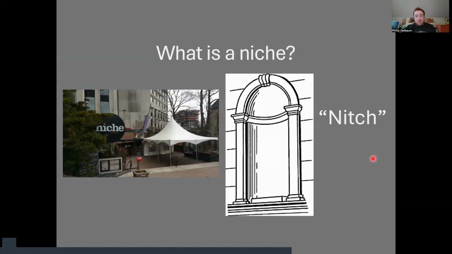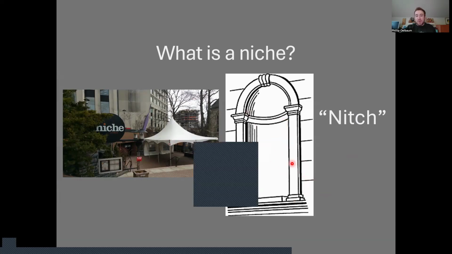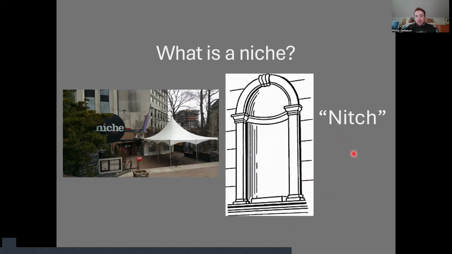So I've said this word a few times, and this being my field for dummies, I thought I'd bring it back to the basics. So what is a niche? This was a bar in Halifax. I'm not talking about that. This is an architectural niche where you would put a statue or something. Also not talking about that. And as they are typically wrong about a lot of things, the American pronunciation of niche is also wrong, there's no T in the word niche. We'll use the British Canadian. It's better.